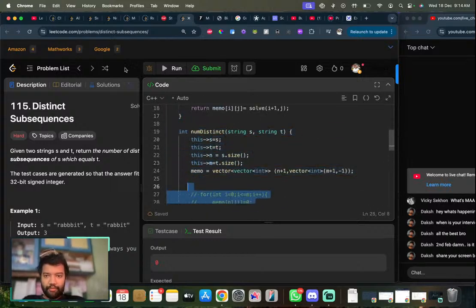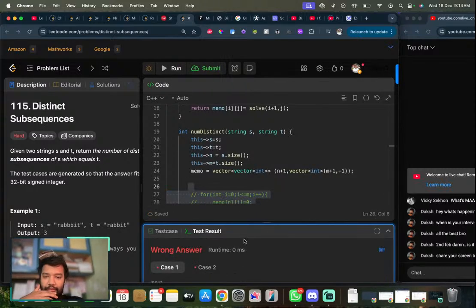Let's see if that works. I don't understand why this is not working.